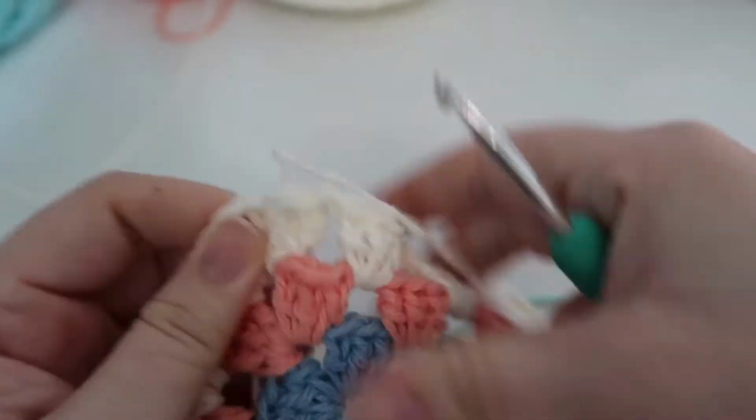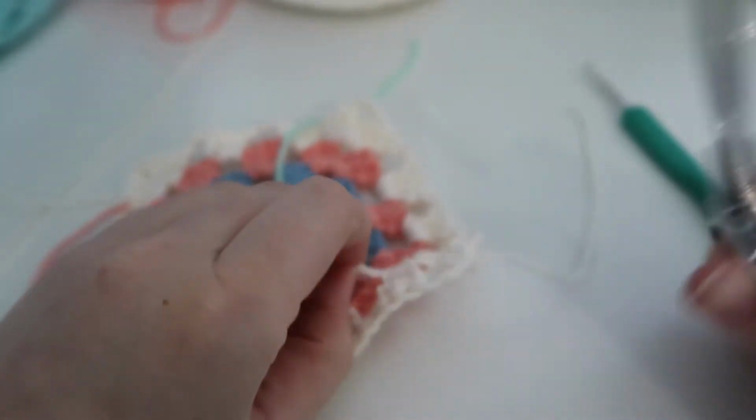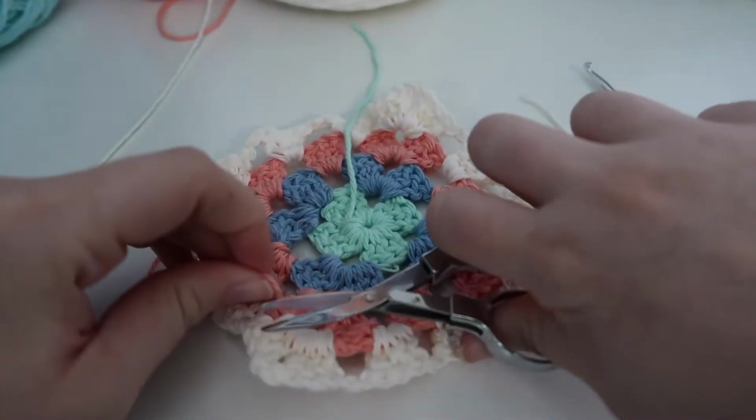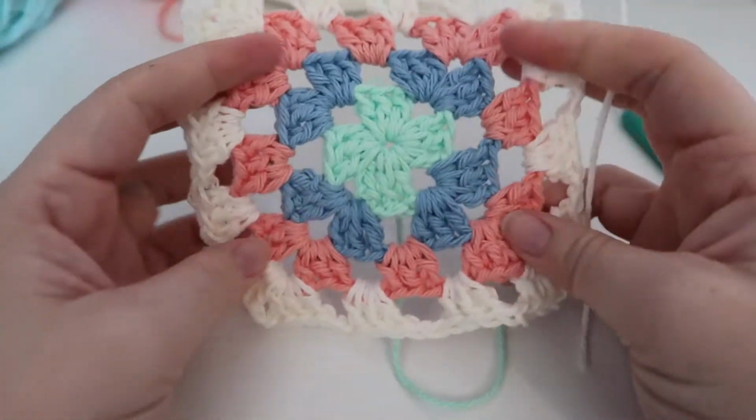So go ahead and pull through, pull tight, flip it over, find the two strings that you weaved in, well, not weaved, but crocheted over, and just cut those suckers off. Then you should be left with a square.